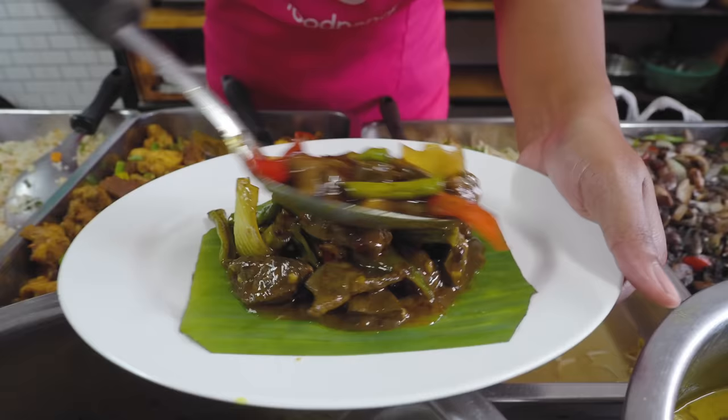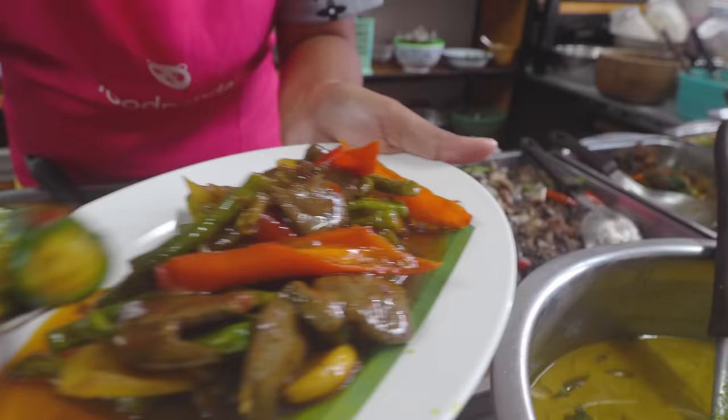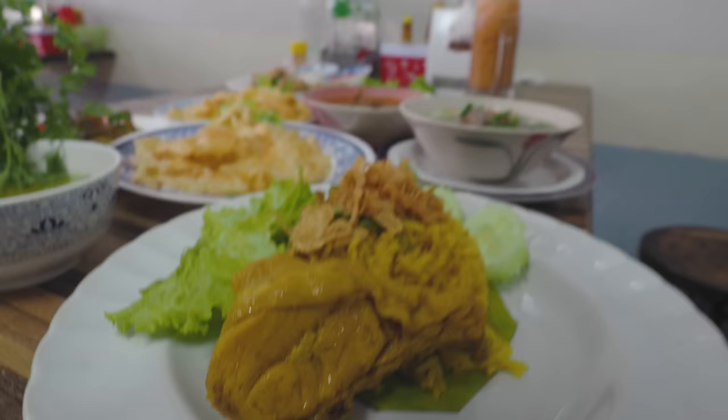We'll try the tap nuad, which is the beef in the pig pao, stir-fried chilies, okra. You've got that irony richness, but it's not overpowering. Whole cloves of stir-fried garlic. I was expecting this to be super sweet because of the pig pao, but it's not sweet at all. Very, very savory, very oily. Could do with this with a bit of rice, really. But no, absolutely perfect. You've got that earthy goodness coming from that okra. When okra is cooked right, absolutely delicious.